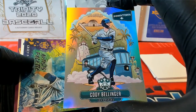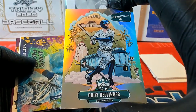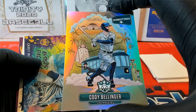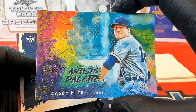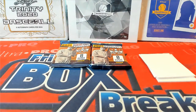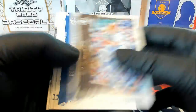Ken, you picked a good box to go all in on, buddy, because there you go. There's a case hit Cody Bellinger downtown card. Look out. Damn, nice box. I mean, you had a Simmons bat and a Bellinger downtown. Huge. Huge. Then you got an artist palette there, Casey Mize. Man. Nice DK box. You picked the right box, buddy. You picked the right box to go in, man.